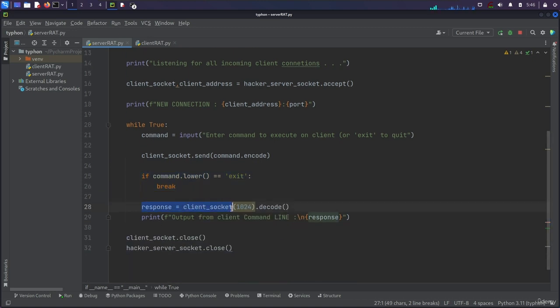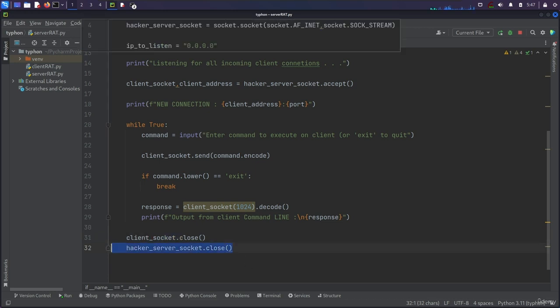And here on the response, we are receiving the response from the client, and the 1024 parameter specifies the maximum number of bytes to receive. And here we are printing the output from the client on the server's terminal. And here we are closing the socket for the client connection, and we are closing the socket for the server.